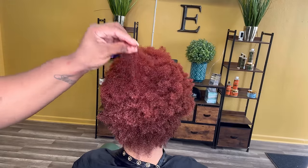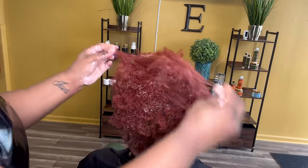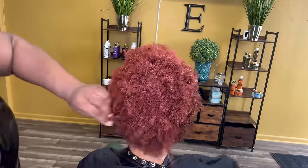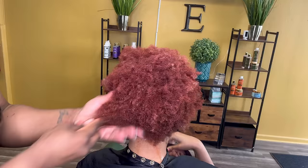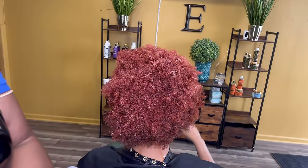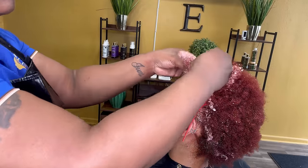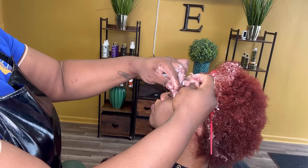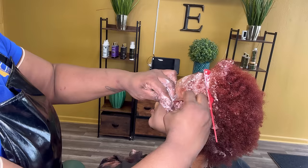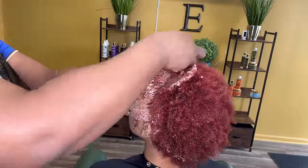I finished her color. I sprayed her with a little bit of low porosity leave-in spray. I'm actually adding some of our newest product — our Ultra Hydrate Plus Daily Moisturizing Cream — first because I am actually going to be doing a twist-out on her. I want to leave the hair nice and hydrated because twist-outs are really dependent on, number one, the technique, and number two, the feel of the hair. I like to do my twist-outs using our Elite Silk Wrap Foam — it keeps the hair nice and detangled and makes everything nice and sleek. I do my twist-outs kind of like a cornrow style, but these are just two-strand twists to the scalp, and then I rope-twist them all the way to the end. You want to make sure that your rope twists are nice and clean.